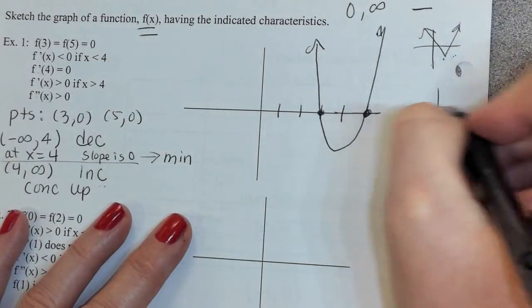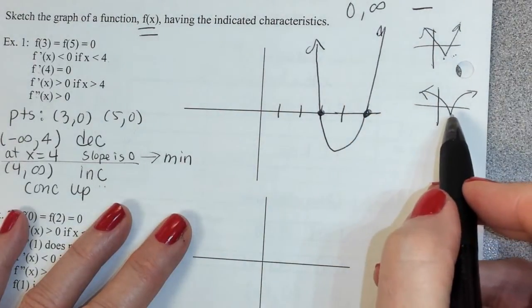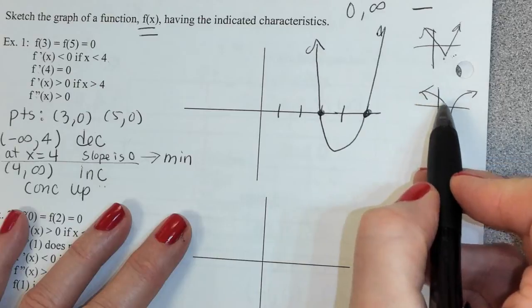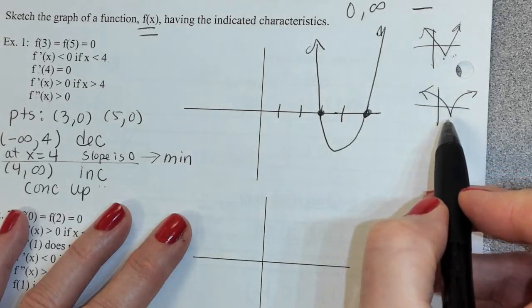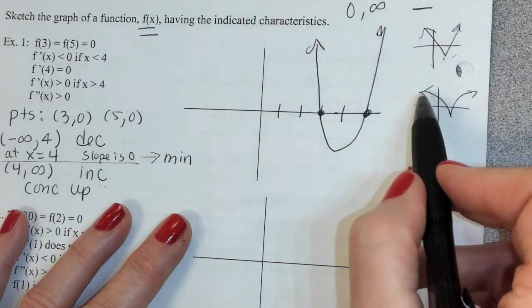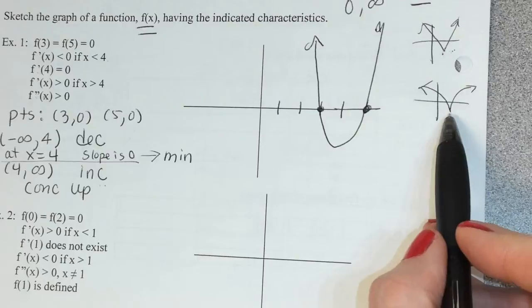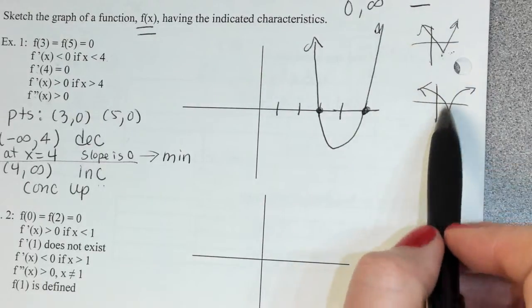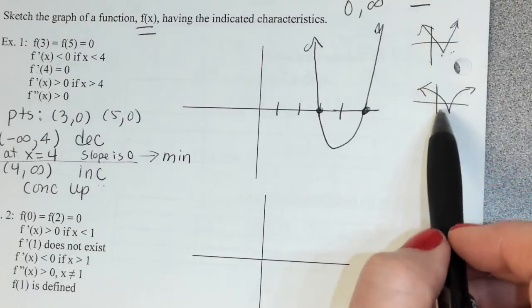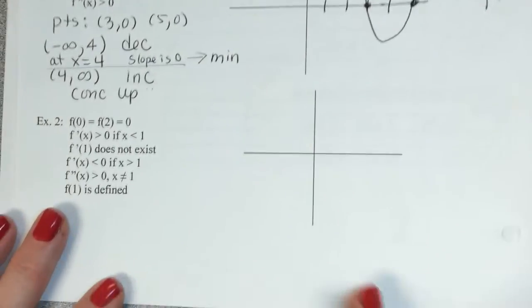Some people said, yeah, well, what about this one? Couldn't it be that? That bird shape, the cusp? What's this concavity here? Is that concave up? No, it's concave down. Same reason. Concavity's wrong and the slope right there is wrong. Okay? But these are some shapes we could get. So just keep all of that in mind. All right, let's do this last one.